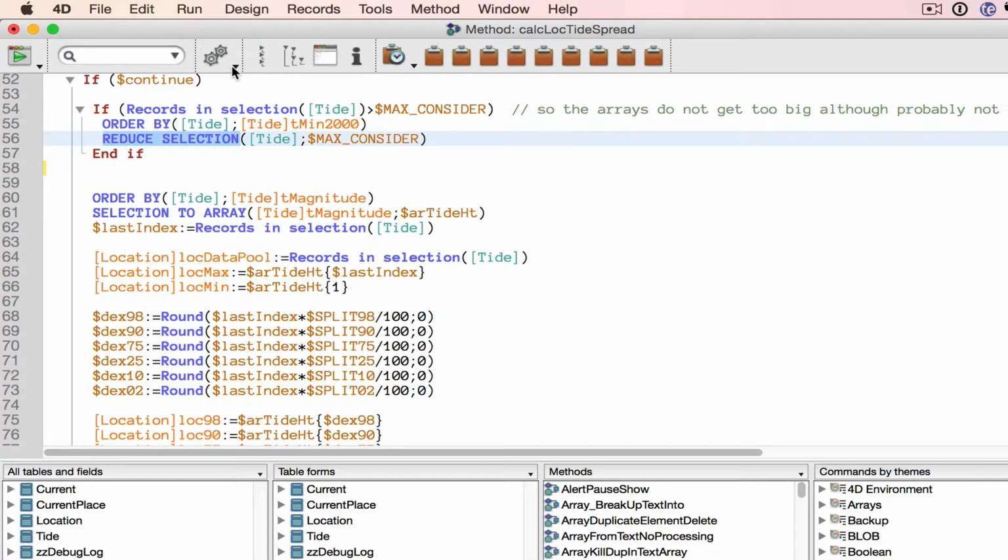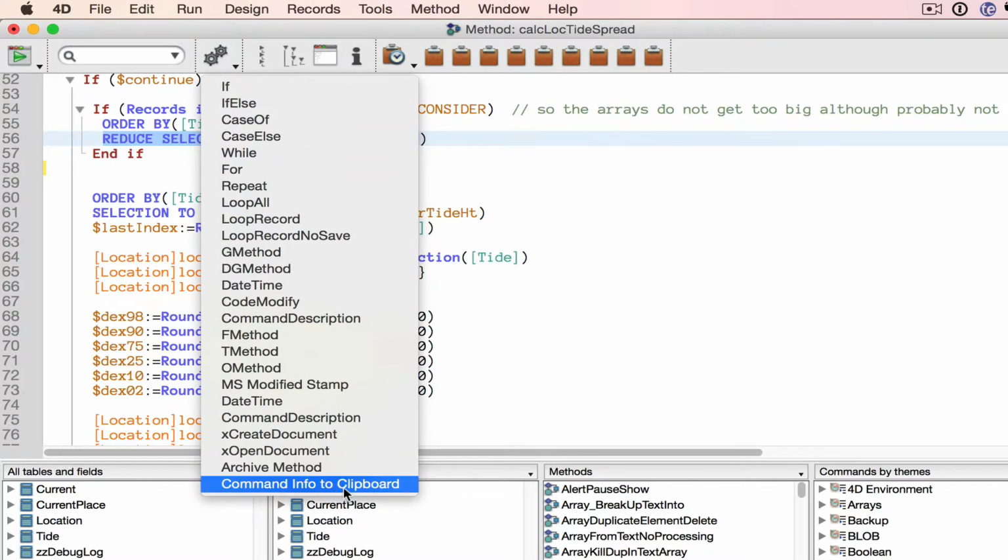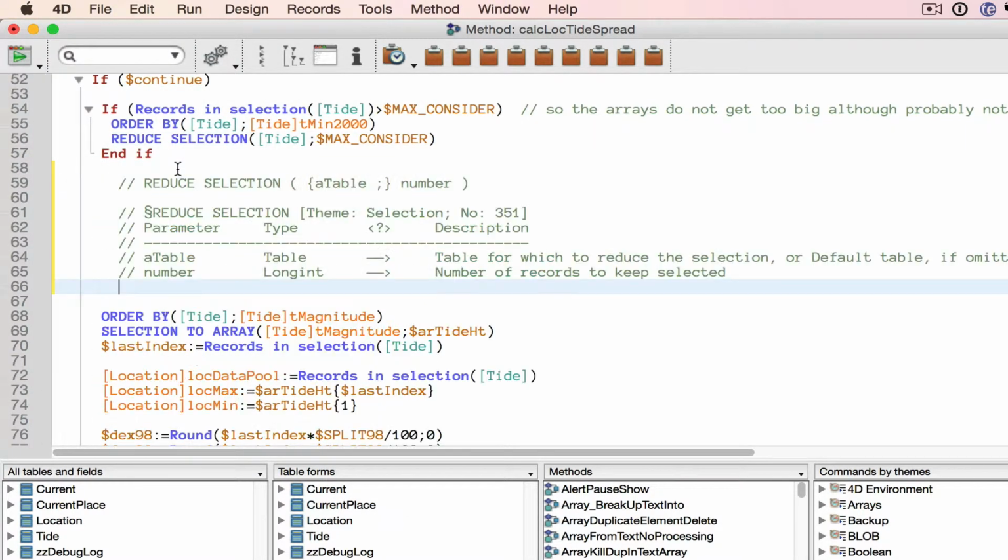I'll highlight that command again, get the information placed onto the clipboard, and simply paste it down below here. Now I have a description of the command and some of the details about how it should be used. Notice this particular command does not have any extensive description, purely the parameters and the name of the command itself. And that's true of many of the 4D commands.